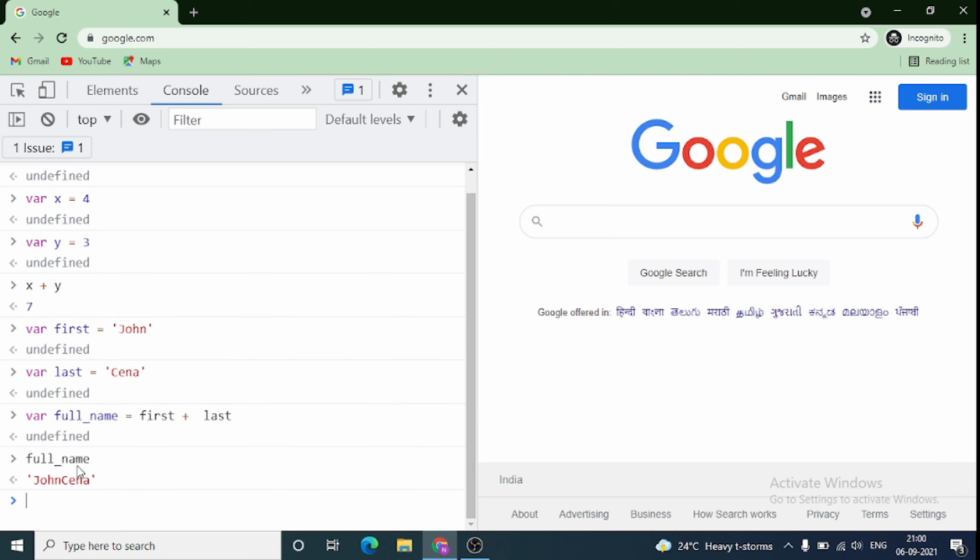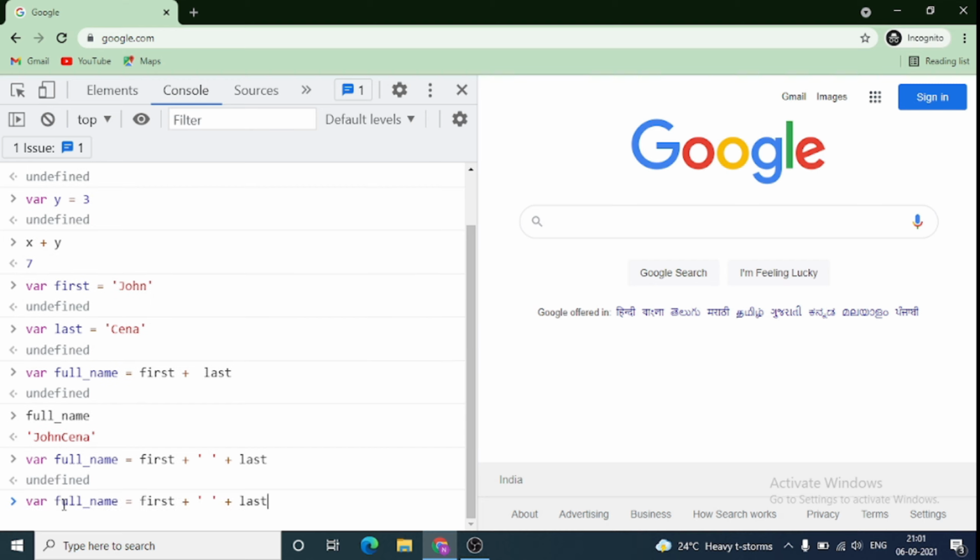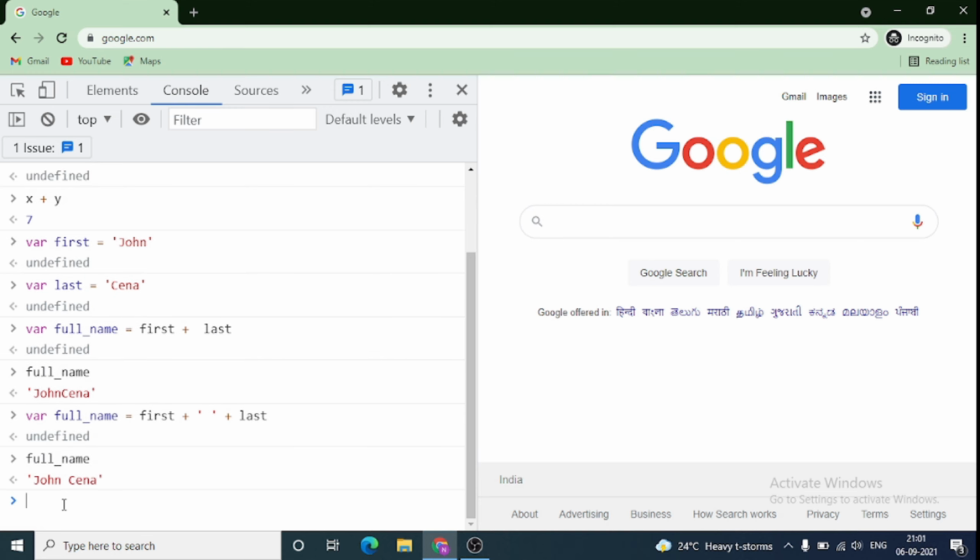Here you can see it is printing the value, but there should be some space in between, so we'll do that. We need to add a space plus, hit enter, then print the name. Now this looks good.